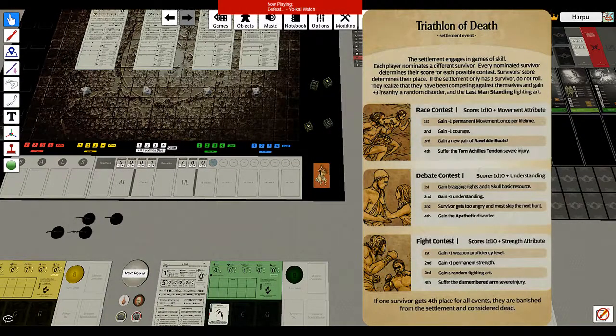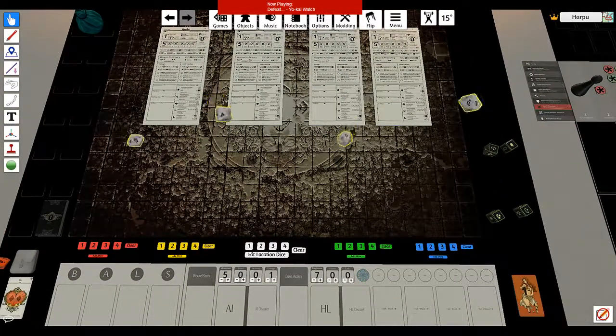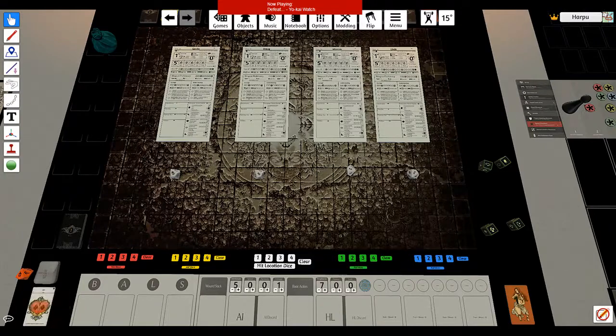So, first is the racing contest. Everyone has a standard of 5, so... Boosh, winner, and tied for 3rd. If there's a tie, I think you have to roll again. Yeah, I want to say that was in the official FAQ, but what I'm gonna have to do right now is look it up because I can't remember. Give me a moment to do some research, please. Triathlon of death ties. Alright, what we got?